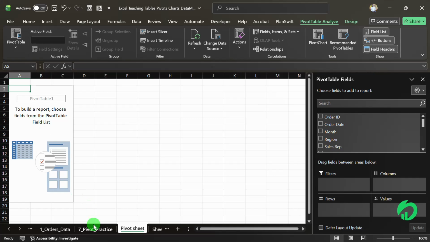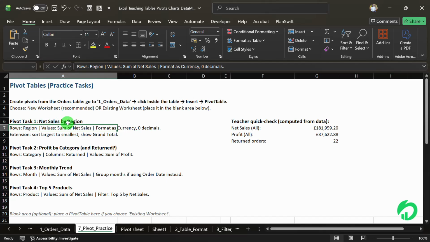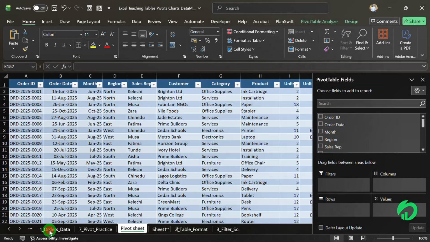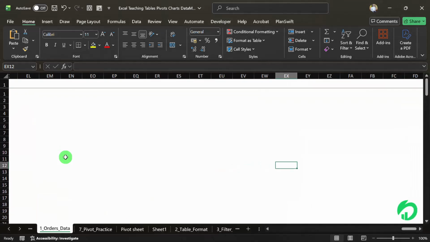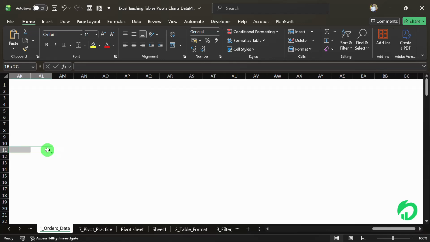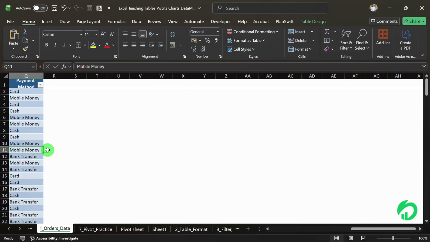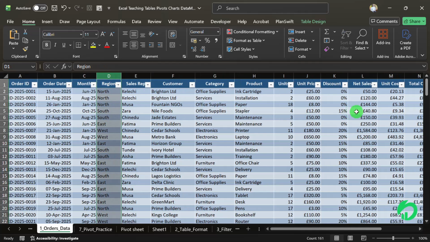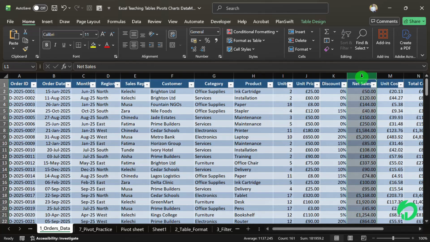Don't forget the task. The task is net sales by region. So from this, we might not be able to spotlight all our sales by the region, as we have region here and we have sales here. The nearest function that we can use here is our SUMIF function.